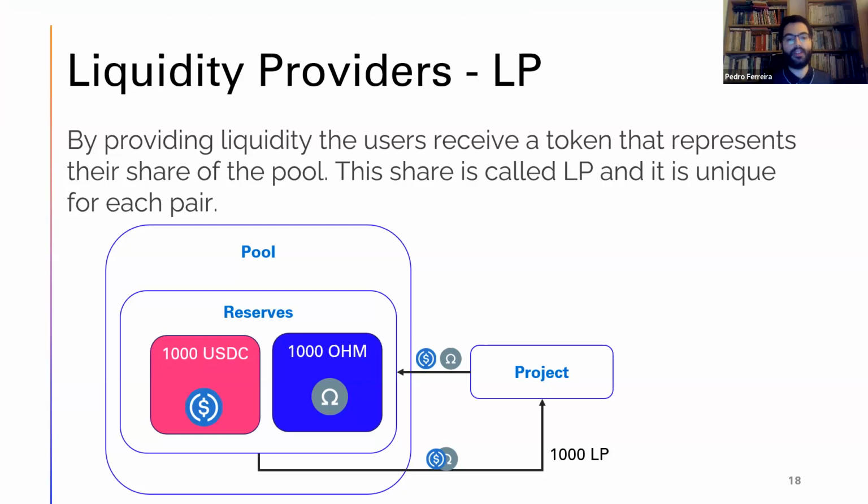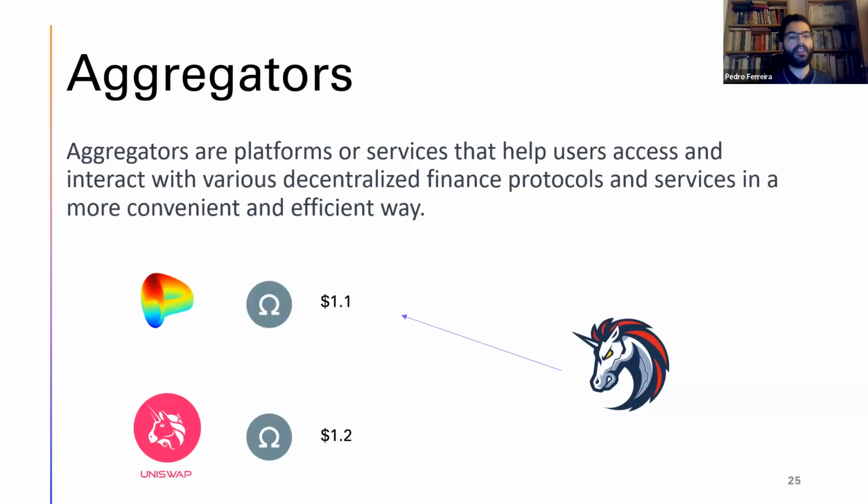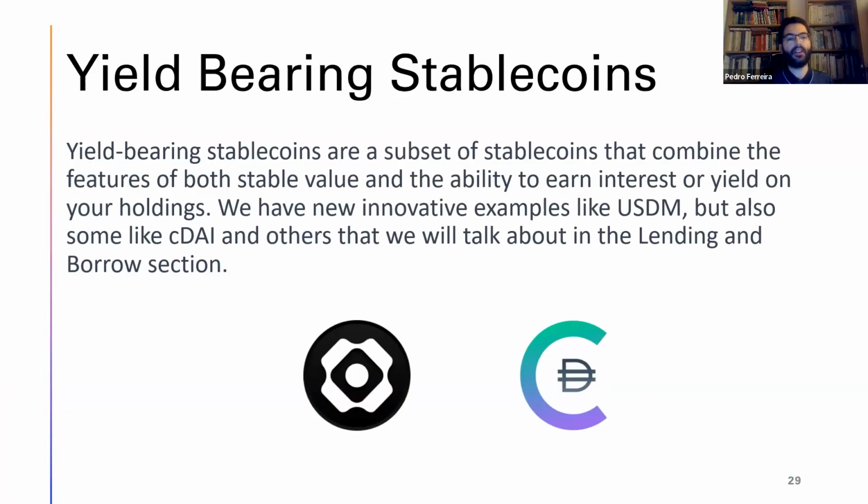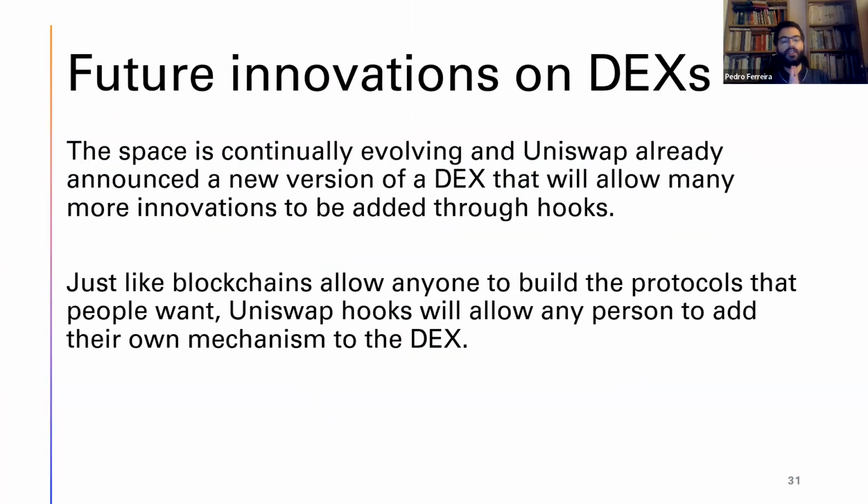And that is why I put it here at the end of the stable coins part: these innovations will allow us to build certain types of assets that can have a stable value. And these hooks will be an integration of stable coins, DeFi, borrowing and lending, and other types of platforms all together. Basically, these hooks will be an integration of everything together, and that is highly important.